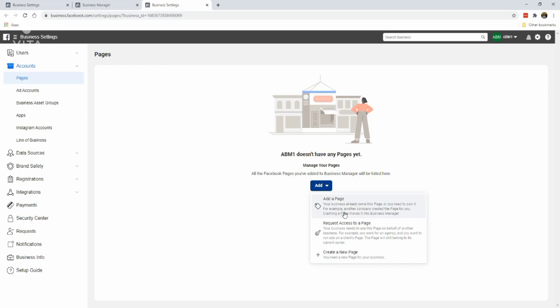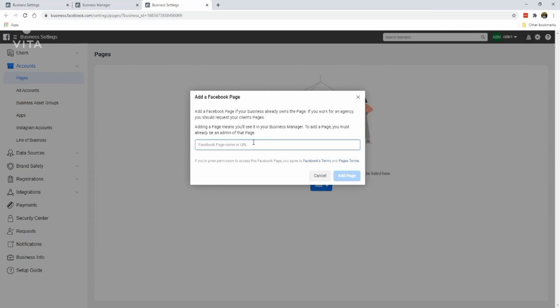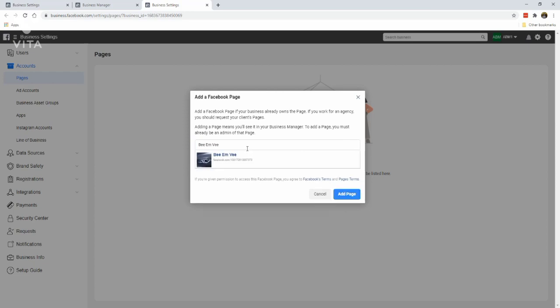The first choice is to add a page that you already have. So if you had already created a Facebook page before, what we're going to do is we're going to just simply add it, all right? And you'll type in the name of your Facebook page. So I'm just using this as an example, by the way. So let's just say this is a page that we have owned. We'll just click on add page, and you wouldn't have any problems whatsoever adding this. As long as you are the original admin of this page, then it will be added by default.